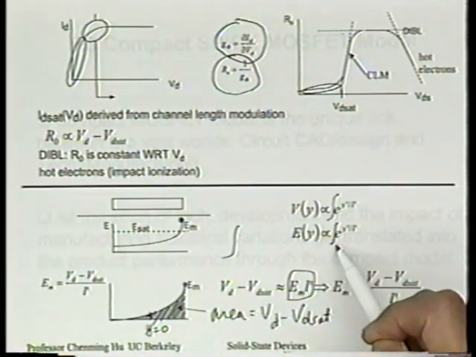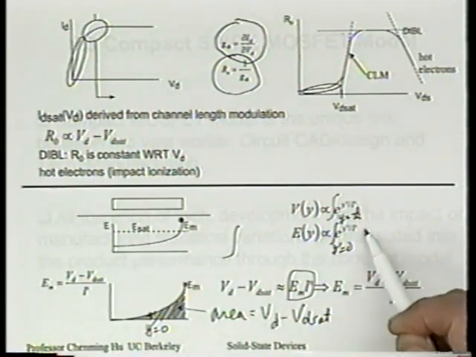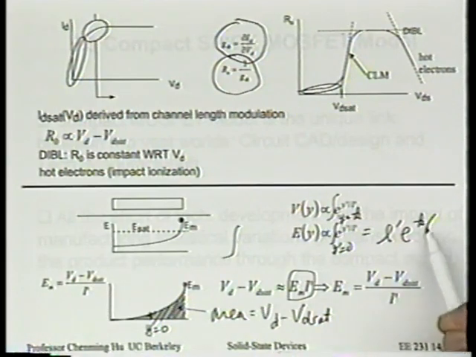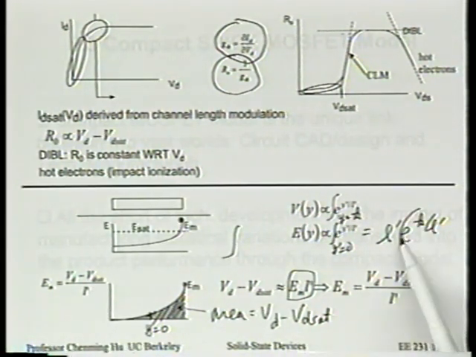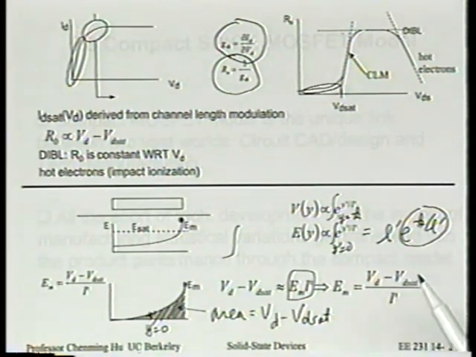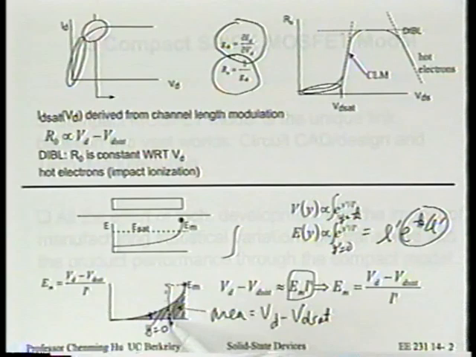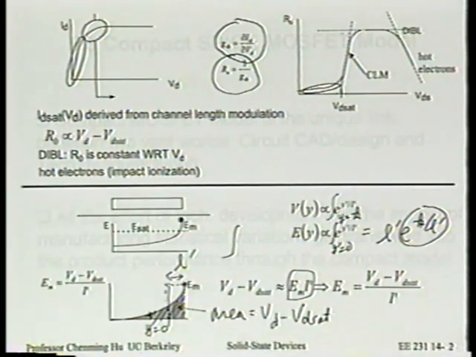any function from y prime equal to 0 to y prime equal to, let's say, k. You know what you're going to get? You're going to get L prime times exponential k over L prime. Exponential k over L prime is just the value of that function at the limit of integration, times L prime. Okay? It's very easy to understand that. The area under an exponential curve is always equal to the peak value times a length, and the length is just that characteristic length. Every exponential function has this characteristic.